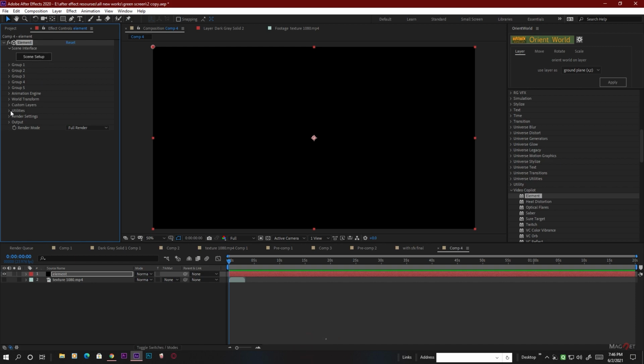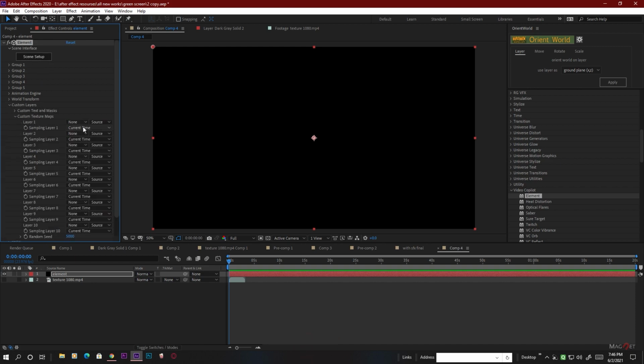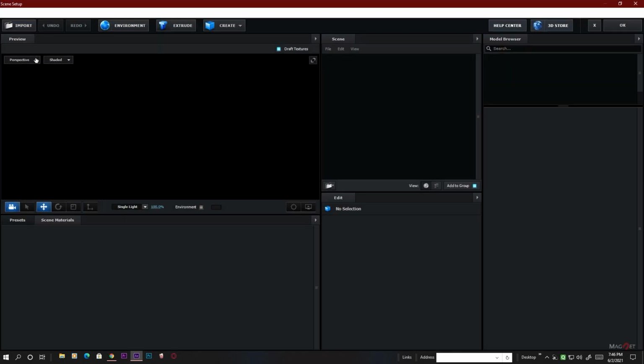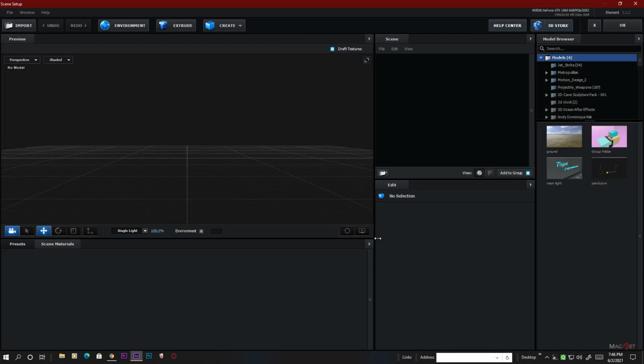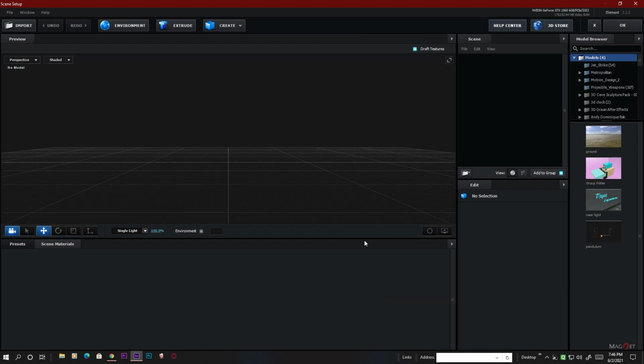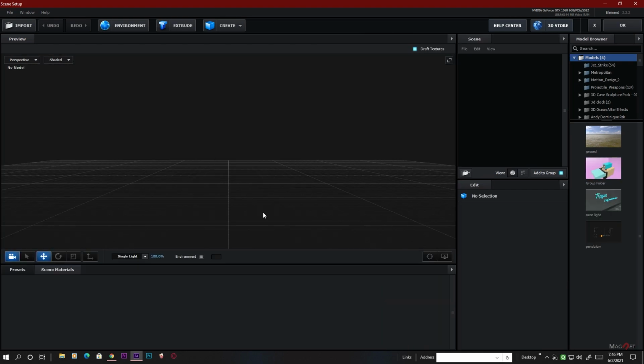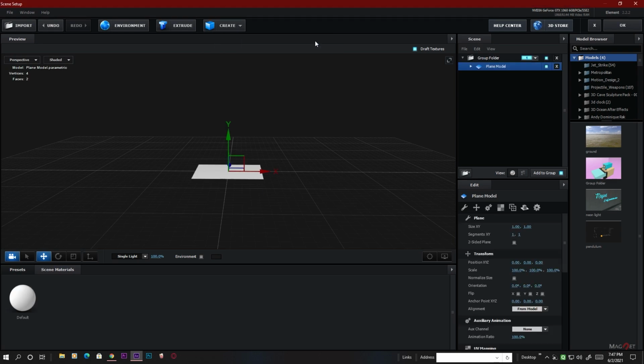Before you go to the scene setup, go to the custom texture layer, go to the texture map, go to layer 1 and select the texture that you desire. Okay, so now go to the scene setup. Here we are in Element, so make a little room here. First we create a base plate that is just a plane, and now we increase the scale to about maybe 10,000, that is the max.